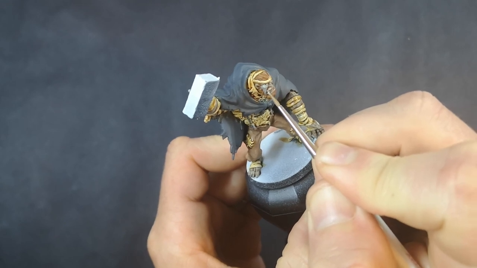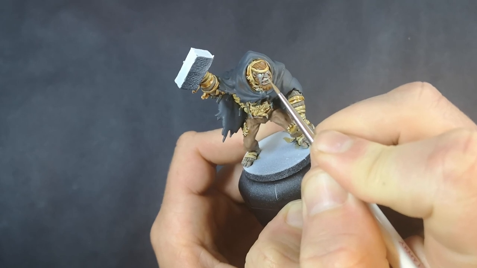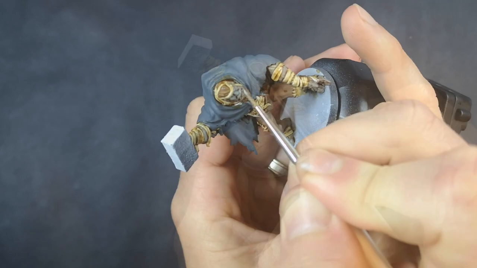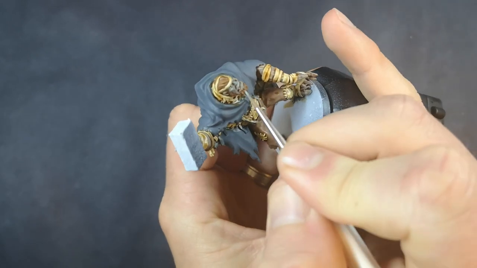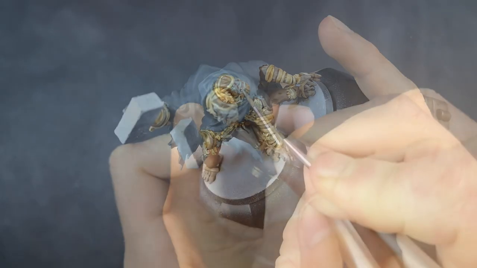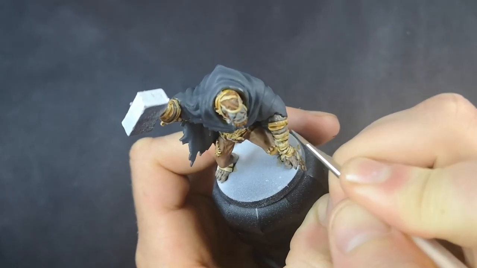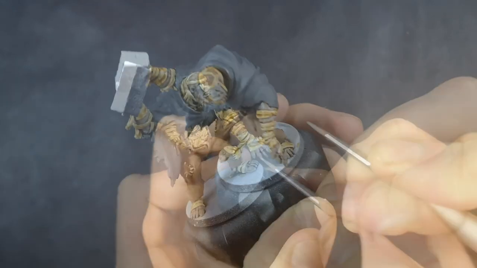Now for the first stage of the highlighting, I've just gone straight back to the base coat colour that I mixed together, so that skin tone, grey and blue, and I'm just applying this to anywhere that I think the skin would be getting any amount of light. Where the Reikland Fleshshade settled, that's really just going to be the shadows, and then everywhere else will get some amount of this base coat colour again.